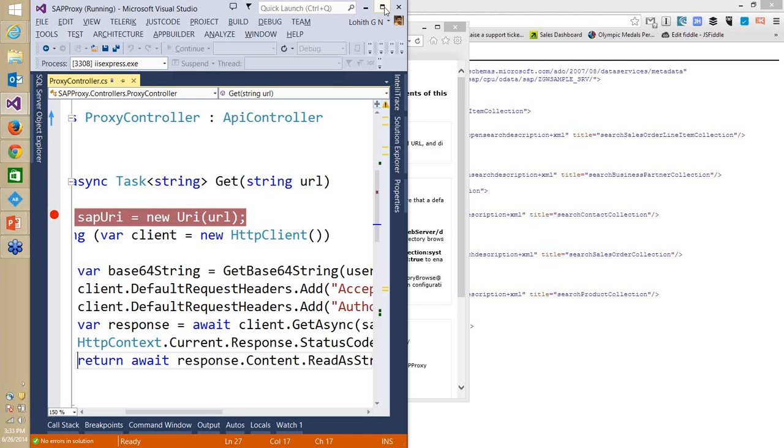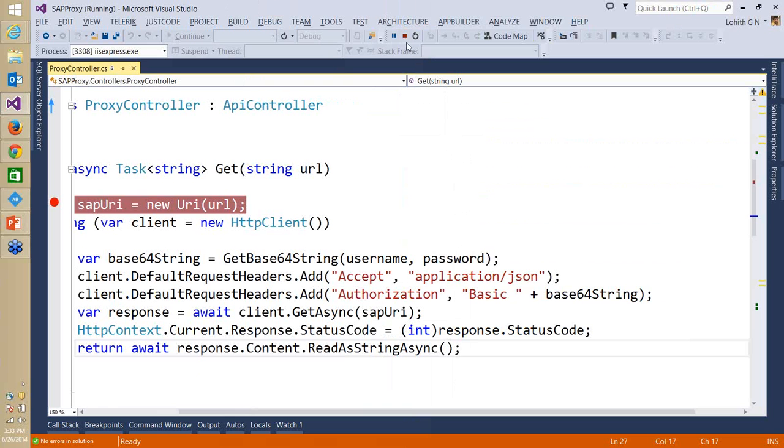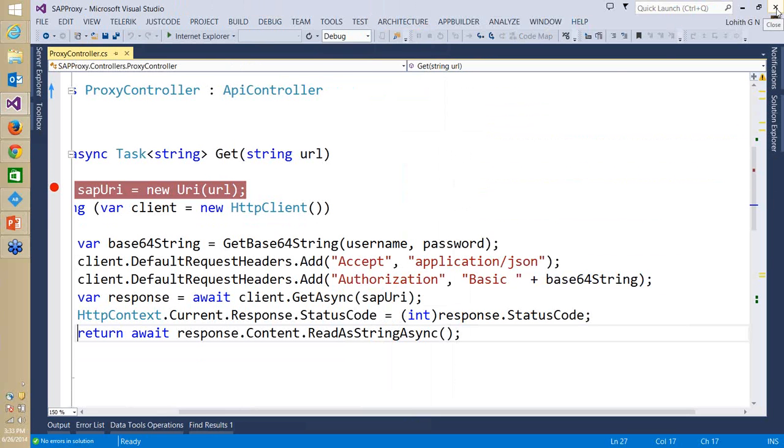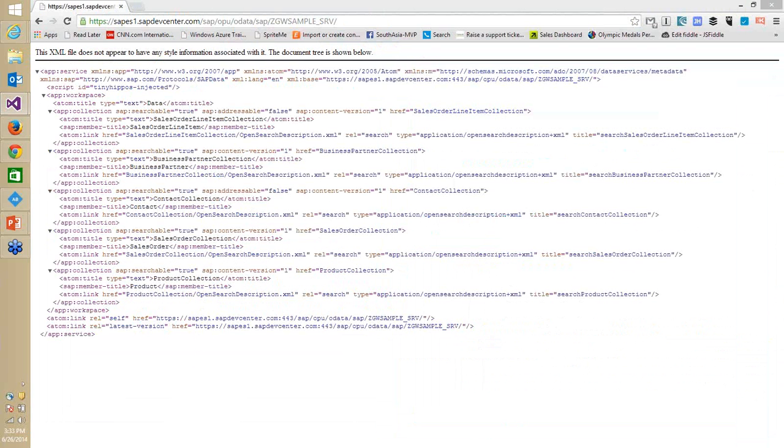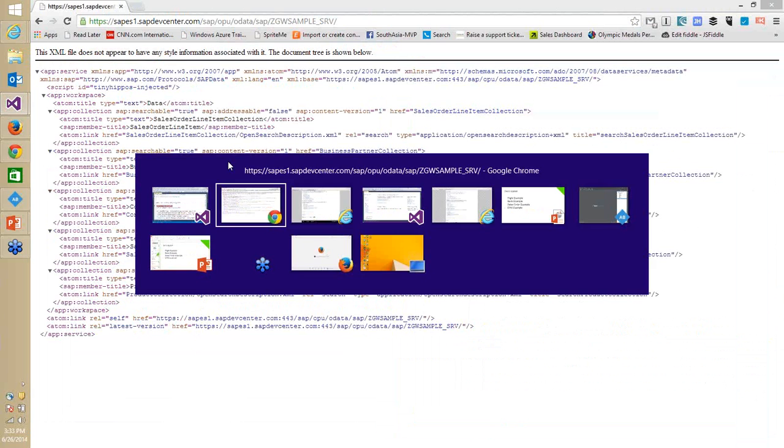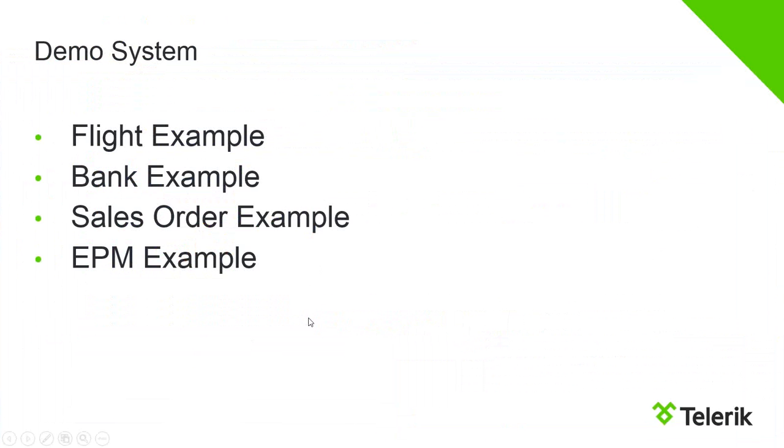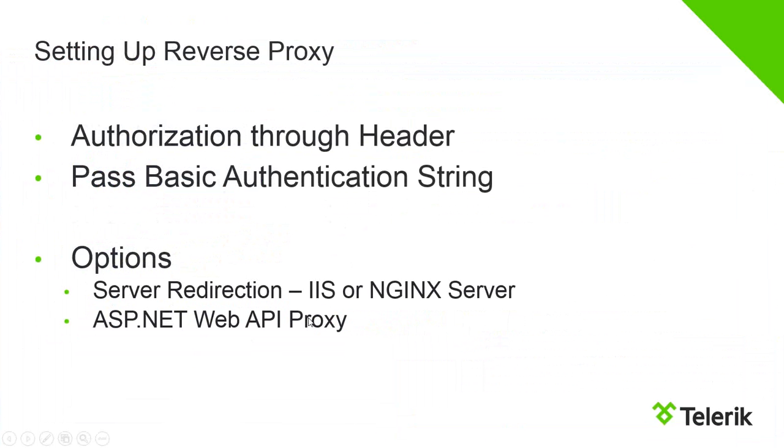So what I'm going to do now is stop this. Of course, we'll use this later. So this was a demo system, and then I talked about setting up the reverse proxy. So authorization through the header, passing the basic authentication string.